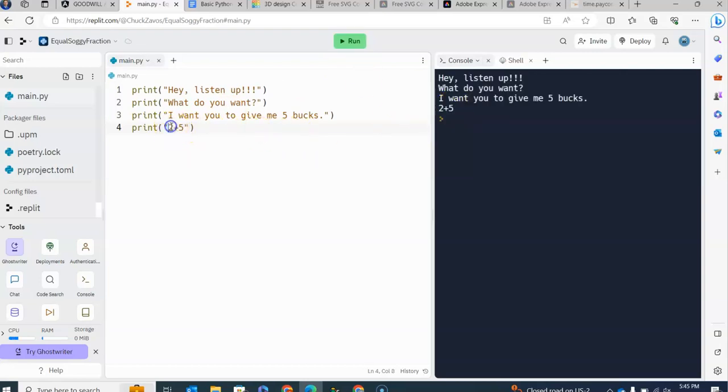But if I take the quotation marks away, then it will actually print the math that's done within the parentheses. So it'll give me 7. There you go. And you can do subtraction, division, multiplication. You can do mod, or modulus, with the percent sign, so you can get the remainder for a division problem. You can do double multiplication, which is squaring and whatnot. So all kinds of things you can do.